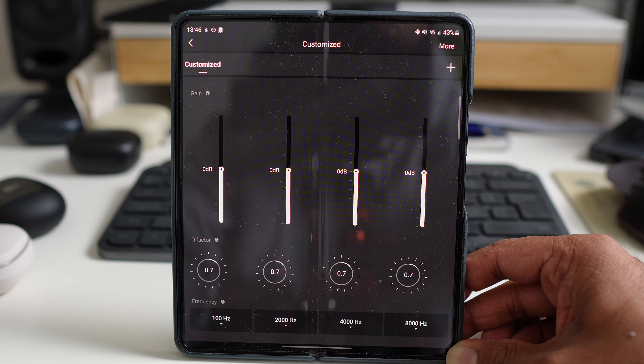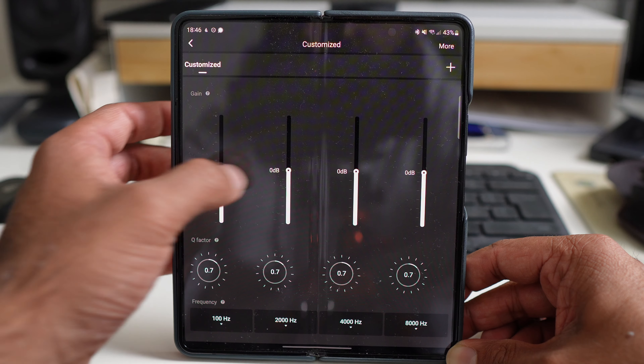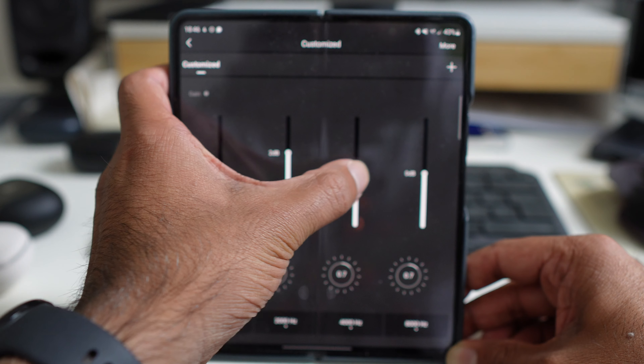You can take it to the next level by employing the four-band parametric EQ. The dynamic preset isn't my cup of tea — way too much bass and treble spice. I have two small problems with the sound though: the bass doesn't quite have the speed I enjoy, and the higher treble can sound a bit cheap. It's not outright terrible, but since we want to be thorough, we have to say it — timbre can sound a bit out of whack. The soundstage also seems to be quite narrow, although imaging seems to be okay. Overall, for casual listening and on the go, these are great buds.